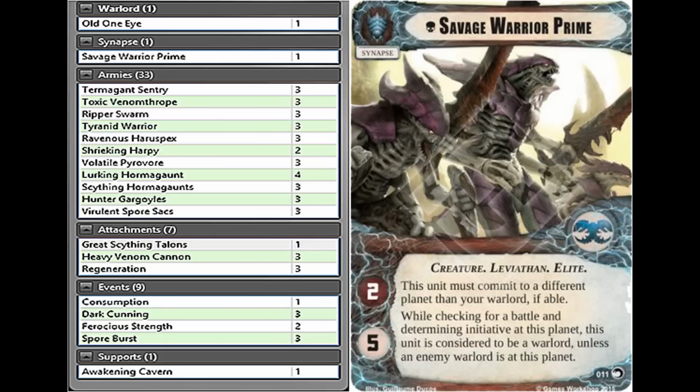So I like Savage Warrior. I don't think people are as accustomed to dealing with being able to fight 2 or 3 battles a turn. Definitely not. And I think a lot of people would have trouble dealing with it. And if worse comes to worse, if they're just blowing out command, I think much better than Swarmlord, Old One Eye can just dogpile on the front planet turn after turn and just let consumption do the rest of the work. Right.